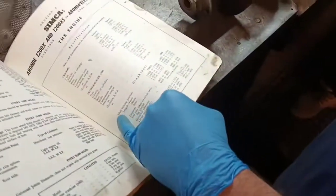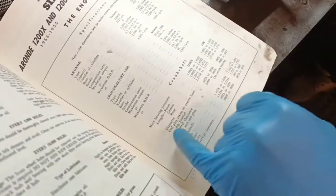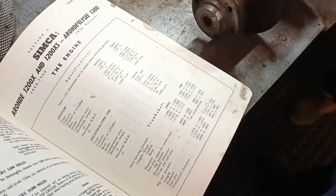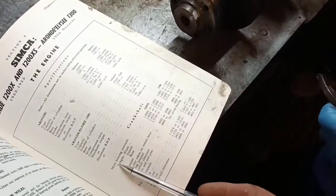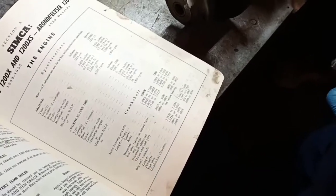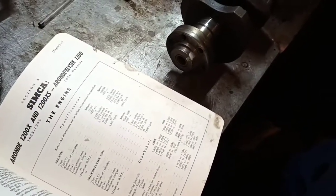So, main bearing diameters: 1.771. 1.771, 1.7717. That talks about length. What's it talking about there? We've got length for front, centre and rear. What does that mean? Why is that a measurement? It's not in our books.